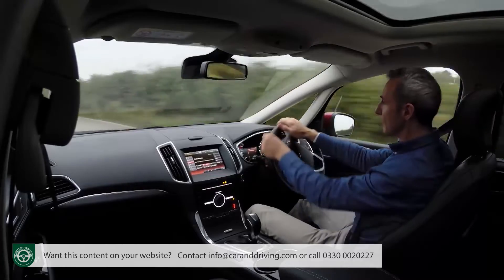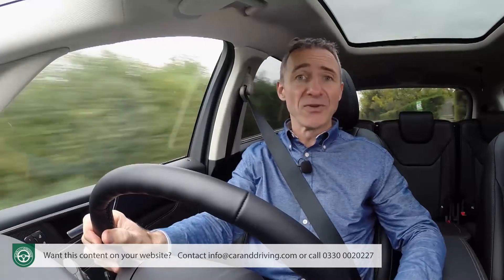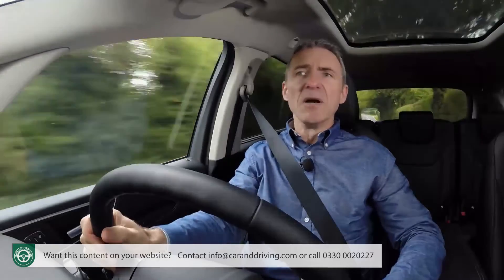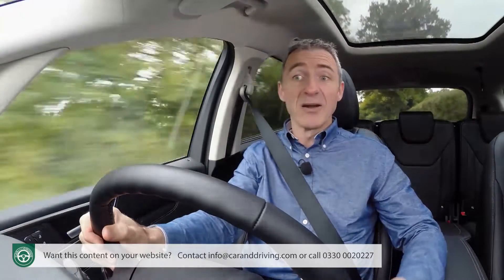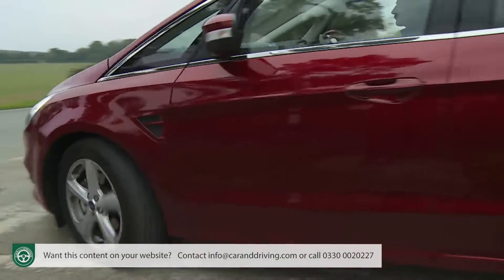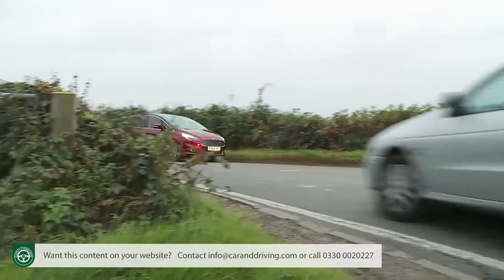Nor do you have to drive very far to begin to appreciate this Ford's various dynamic attributes. The electric power steering introduced into this second-generation model isn't quite as responsive as the original version's old hydraulic setup, but it still gives you more of a feel for what's happening under the wheels than you'd expect a large people carrier to offer — optionally aided by a freshly developed active front steering feature that adjusts the steering ratio to match your speed. It's all confidence-inspiring if you like to press on a bit.